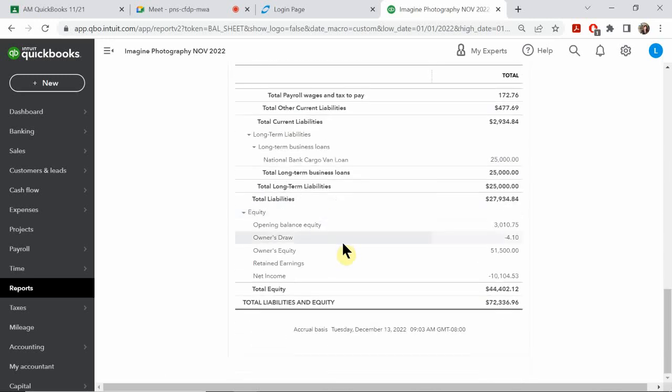Okay. So here is my section here. Let's scroll down right here. Section right here for equity. Okay. I currently have $3,010.75 in my opening balance. Now, what is this opening balance equity? Now, opening balance equity is going to determine that at the end of your accounting period, accounting cycle, right? This should be automatic to you, where your income and your expenses are going to close out to your opening balance equity, okay?